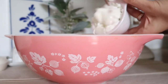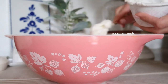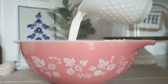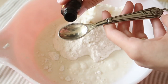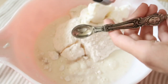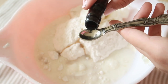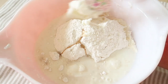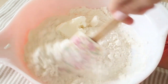Now I'm adding in half a cup of Spry. Spry was basically like a Crisco back in the day, so I'm just using Crisco, which is vegetable shortening. Next I'm adding in one cup of milk — you can add in whatever type of milk you'd like. Next I'm going to be adding in one teaspoon of vanilla and three quarters teaspoon of orange extract. I've never added this into a coconut cake before — I usually do almond — but the orange made it taste so good and summery, and it made the house smell amazing while baking.